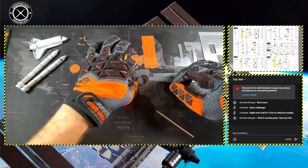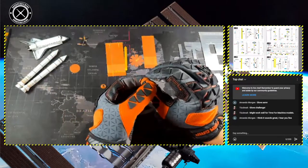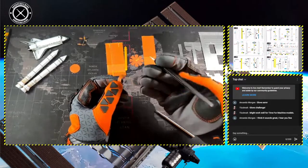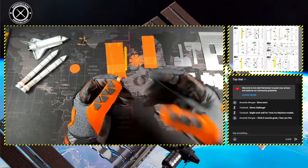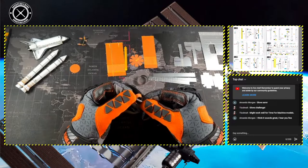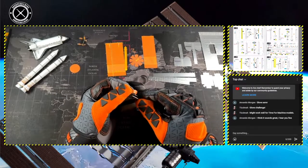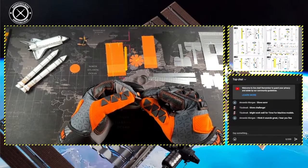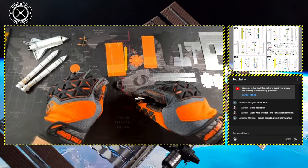Let's move on here. So the next part we're going to be doing is the smallest of our little cylinders that we've already made. The key thing here to remember is, like our other pieces, we're going to be taking these little tabs here and bending them down towards the center. And again, down towards the center here. And down towards the center. Cool. And just like that, we got everything nice and set up and ready to go for the actual add-on.